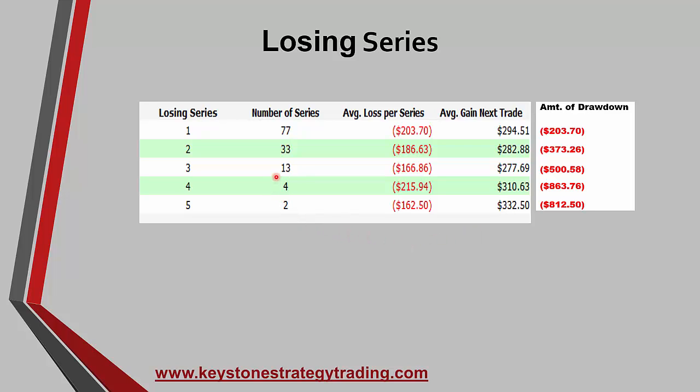If I go up one more, I had 3 losses in a row 13 times. So if I add those together, I got 19 times I had drawdowns anywhere from $500 to $863 during the back-tested period. This really gives you a better sense for how much heat, and how many times, you're going to be taking this heat during the back-tested results. Going forward, there's no guarantee this is what you're going to get, but it will give you a sense of what you can likely see if you're going to consider trading this on a simulator or in a live market.